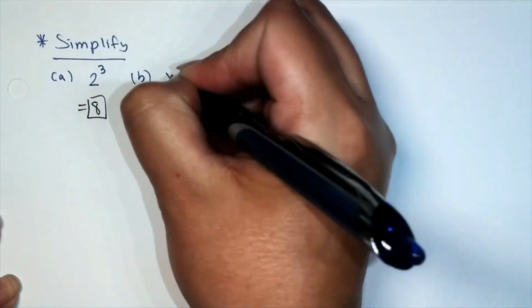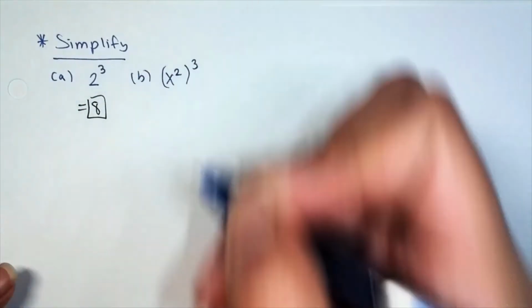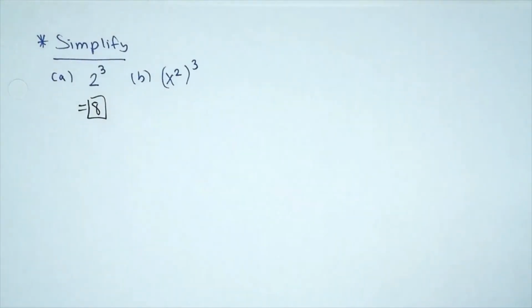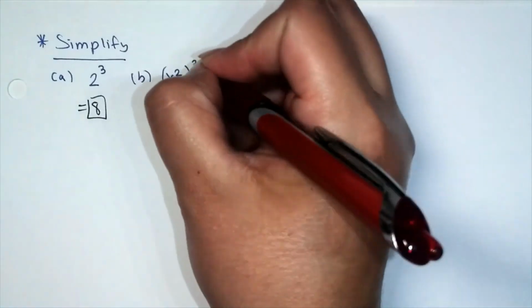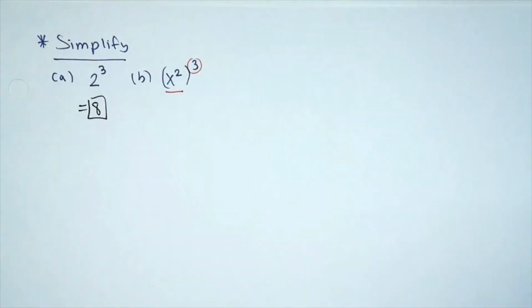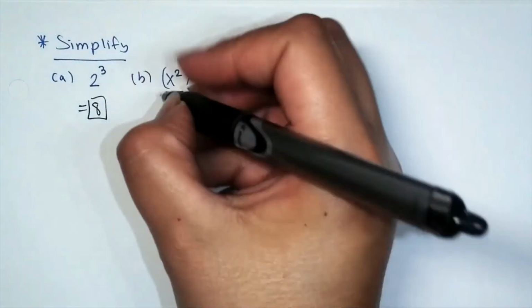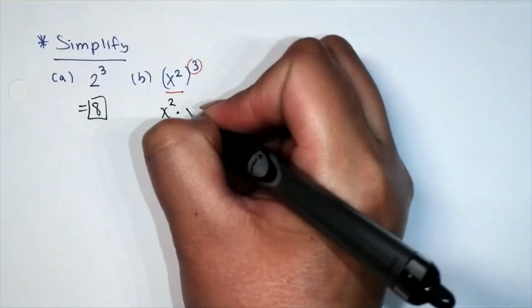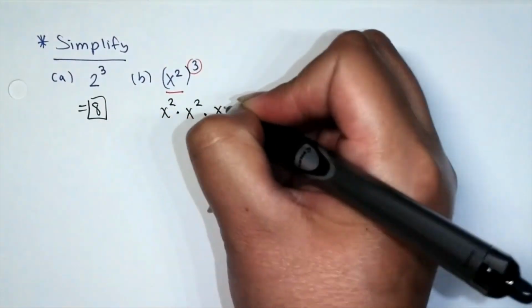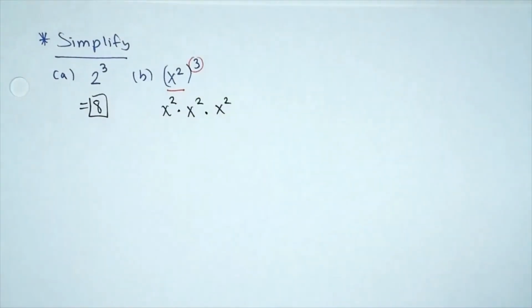So we have x squared raised to the third power. Well, how am I gonna handle it? We're not multiplying two things that have the same base. We're not dividing two things that have the same base. So let's just old school it. Let's pretend like we're talking to our preschool friend. If the exponent is 3, that means that we have 3 factors of the base. So that means we have an x squared multiplied by an x squared multiplied by another x squared. You could break it down more, or you can use your rule.